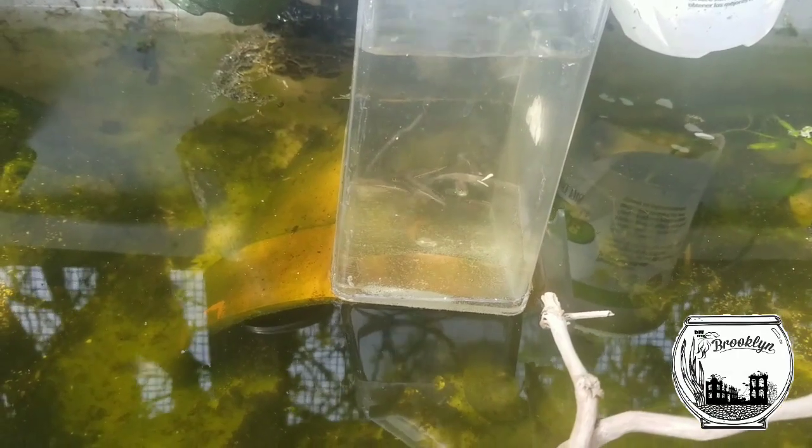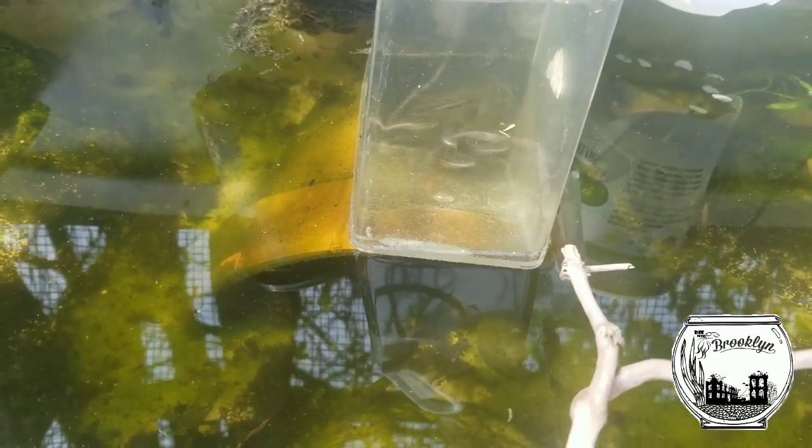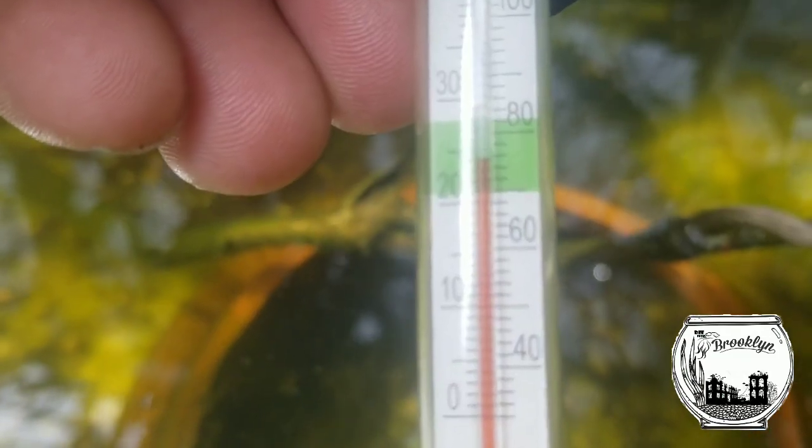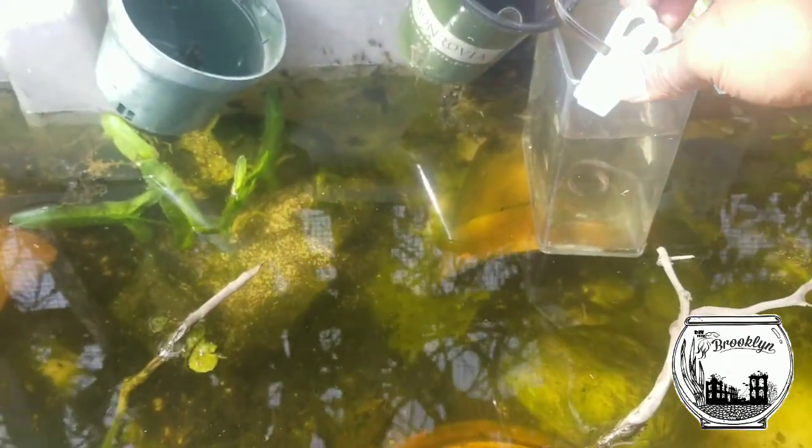But as you can see, it's been dripping for about a half an hour. These guys are schooling up, which means they are ready to go in. Let me check this again, because one warm day does not guarantee that they will be at their best. But this is what I have been doing for the past few years, and you can see the temperature there is in the green. Okay, let us get these guys out.